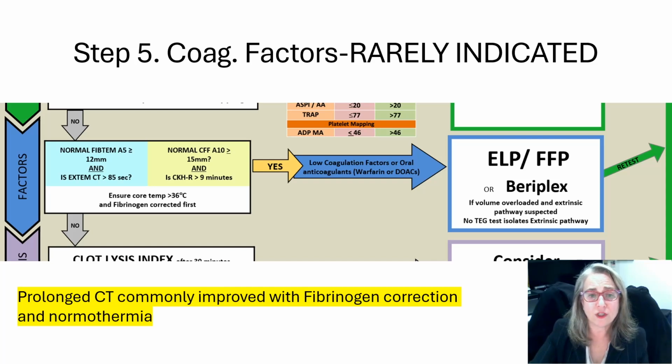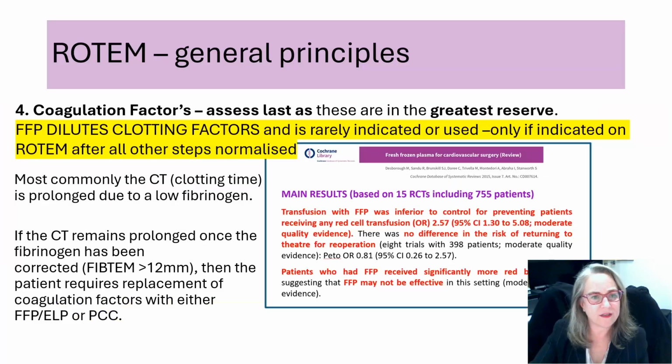You need to be careful using complexes such as Berryplex. We do use them for the patient's volume overloaded, but just remember that all the TEG tests look at the intrinsic pathway because of the presence of kaolin, and so it doesn't isolate the extrinsic pathway. It's good to determine if there's coagulopathy or not, but it doesn't really point you into whether or not Berryplex or the 2, 7, 9 and 10 factors need to be replaced, because the intrinsic pathway is activated with kaolin in most of those tests.